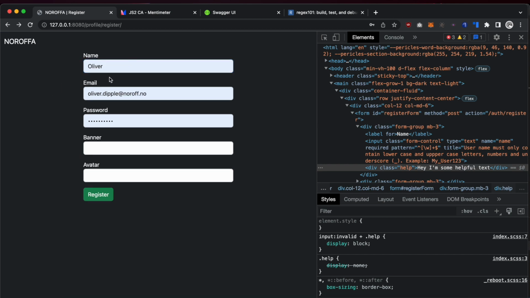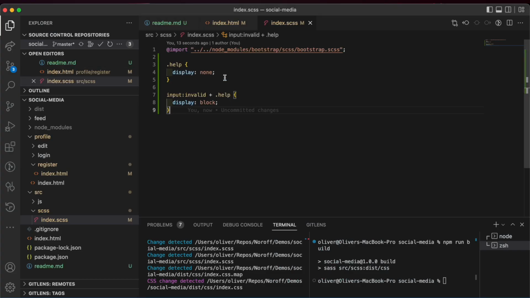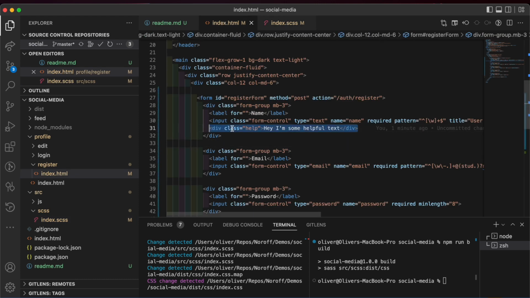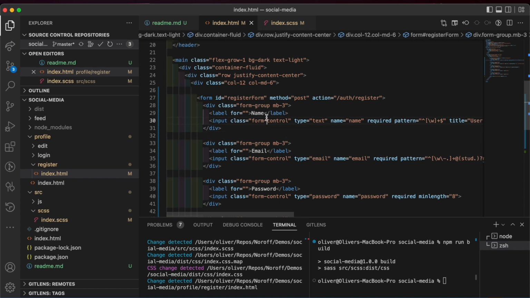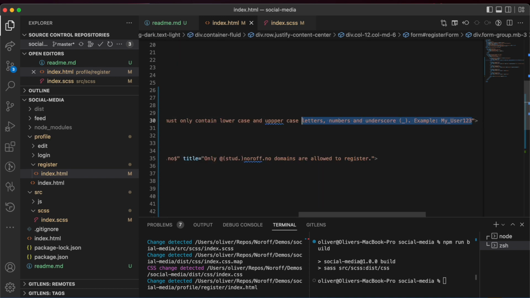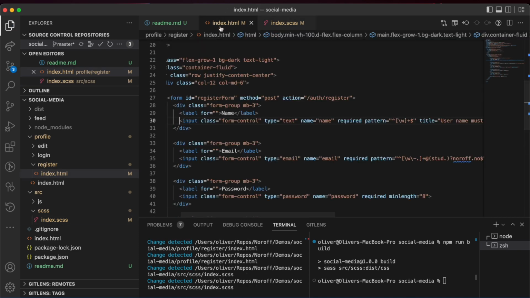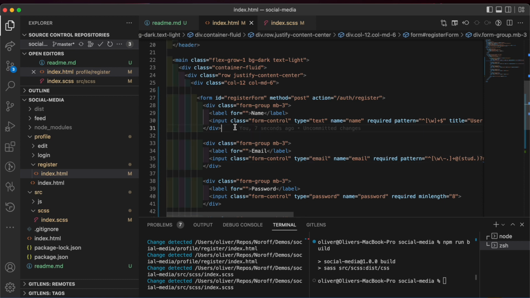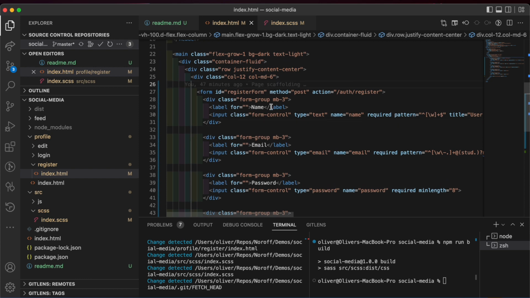Okay, there, yeah. So when the input is valid, we don't get the help text. And when the input is invalid, we do get the help text. So that's just quick and easy. It's like 4 or 5 lines of CSS, and then it's just one extra class. I'm happy with the assistance I provided in the title, so I'm not going to use this, but that is something that you can use if you prefer. There are also some Bootstrap built-in advanced validation techniques that are quite cool as well, but I don't need them, I don't want them.